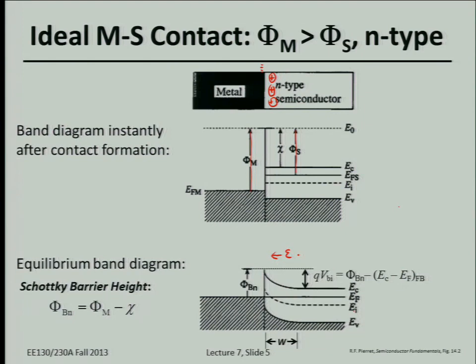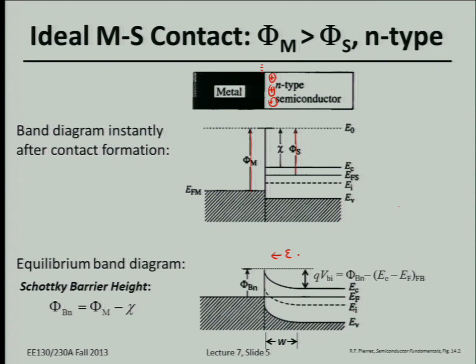Okay. Sorry about that. All right, so an electric field is built up because electrons leave, leaving behind positive ionized donors. And so the electric field is built up to counteract, to basically prevent any more diffusion after some point. So under equilibrium, you do have electrons going to the left and to the right, but there's no net motion of carriers across that junction. Okay? And as somebody pointed out, this total band bending that results in the semiconductor is exactly the amount of band bending to compensate for the difference in the work functions to begin with. Yes, question? That's right. The electric field builds up, so the drift current now balances the diffusion current.